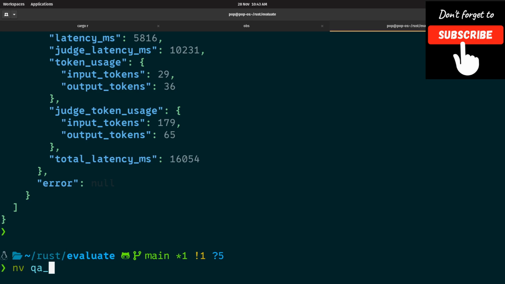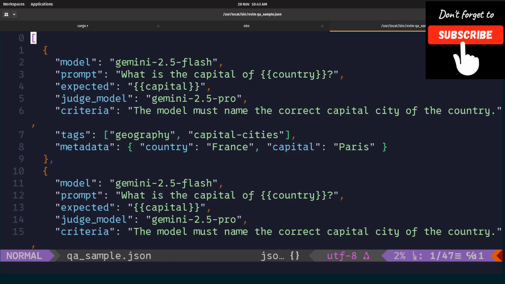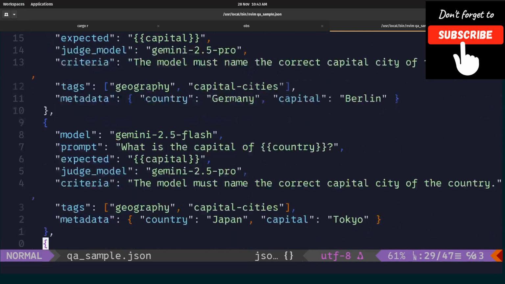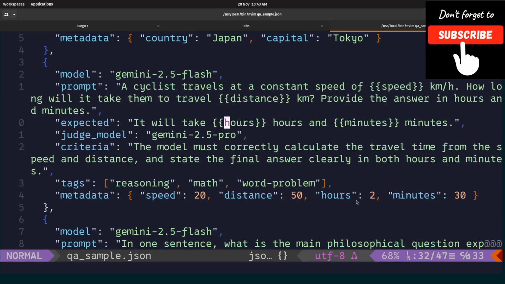If you want to do your own, you could just edit this, instead of showing the country examples here. Let's look at something else, not country. So there we've got hours and minutes. You could pass in a different number of hours and minutes if you want to keep it the same.